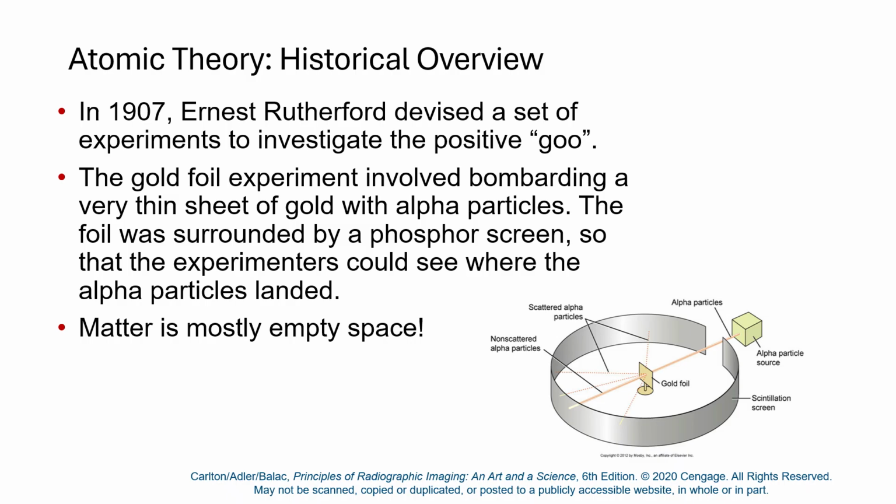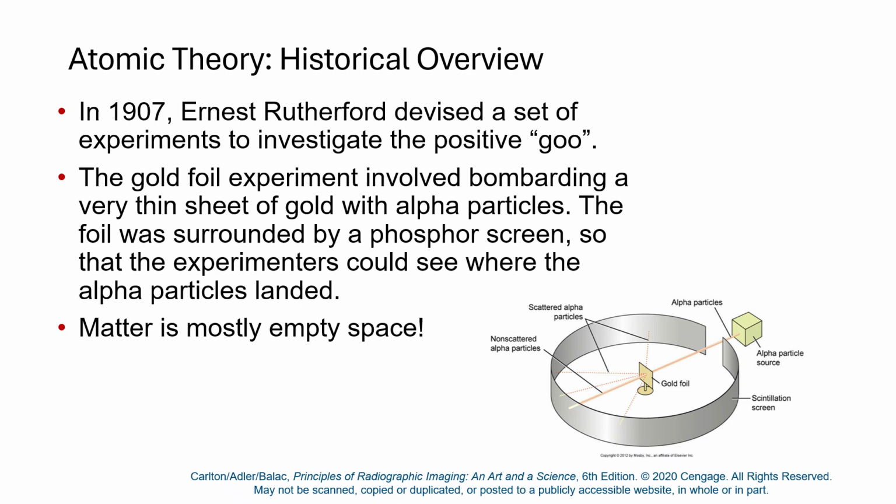He said, well, if there's a positive goo, then we shouldn't see, now I think of it a different way. He said we shouldn't see any deflection at all. And so the alpha particle should pass right through the positive goo because apparently it's a diffuse cloud of positive goo, whereas the alpha particle is definitely a concentrated mass, like a bullet. And so if JJ is right about this positive goo, we should see it go right through with no deflection.